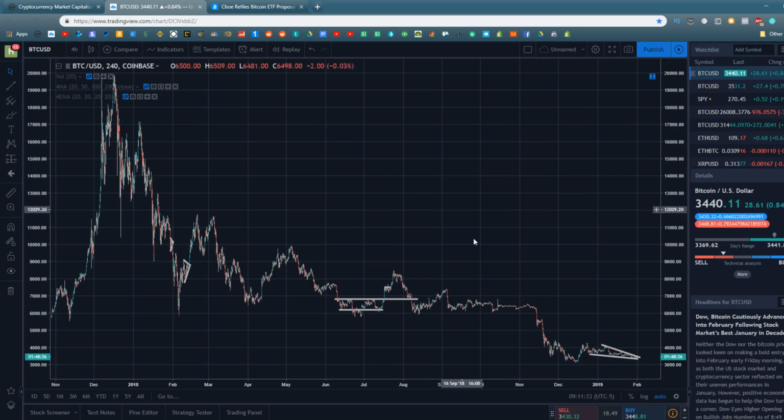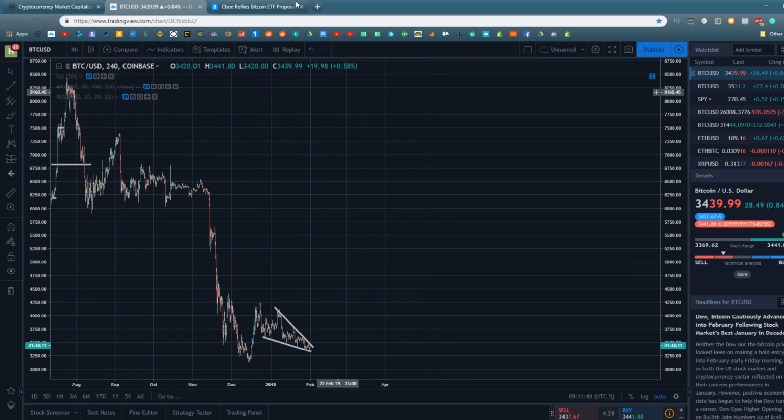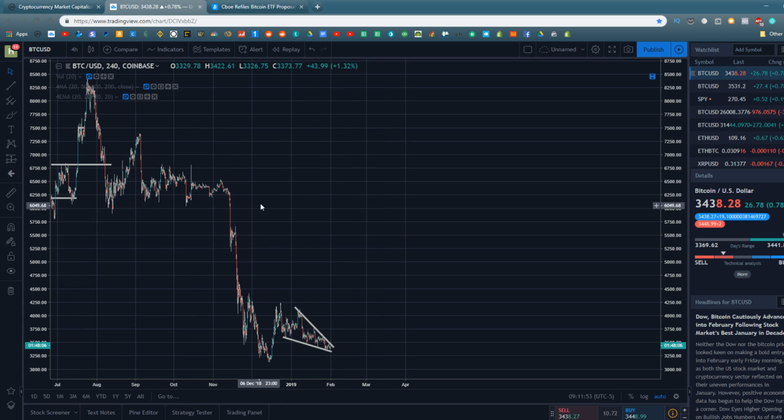It would be so much bigger than a Bitcoin ETF being accepted back over here in the downtrend of the bear market, because if it was accepted back here, that news story would have been wasted, because like I said, bullish news isn't that big a deal in a bear market because it's a bear market. But if we're already moving to the upside and we get that confirmation of bullishness from the fundamentals and from traditional finance markets, from the U.S. government, that would be huge.